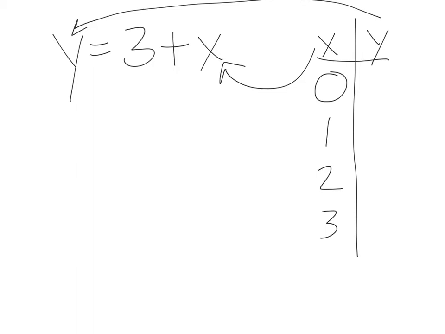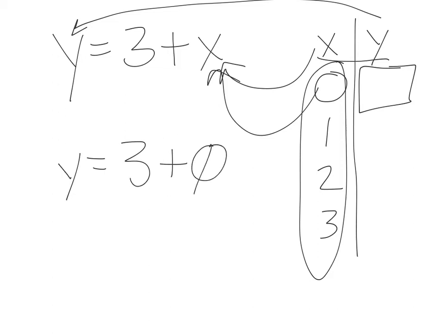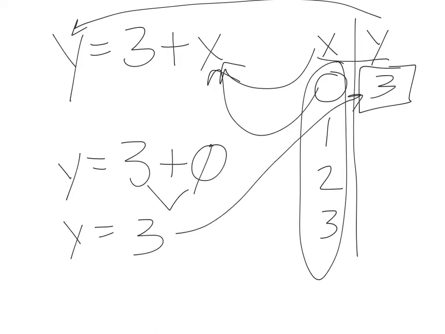You can pick any values for x that you wish, negative or positive. But the main thing is once you've chosen these values in the x column, you're going to plug them in for x. So when x is 0, we need to figure out what y equals. So I'm going to write the equation, y equals 3 plus, and I'm filling in 0 for x. So y will equal 3 plus 0 is 3. So this will go up here. So when x is 0, y is 3.